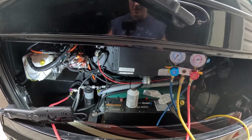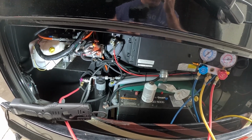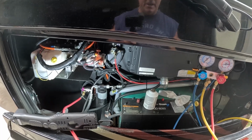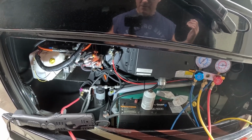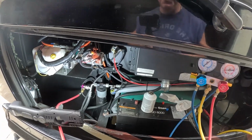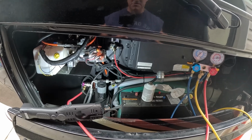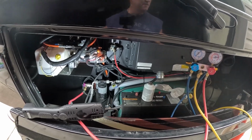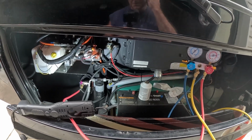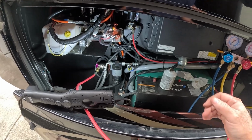So I'm checking all my gauges on the dash. I mean, I'm still running 65. I've got power. I'm still running. Engine temperature was good. Transmission temperature was good. RPM was good. Everything was good. So we rolled into, I think it was a Love's truck stop down there, somewhere off of 95 in South Carolina.